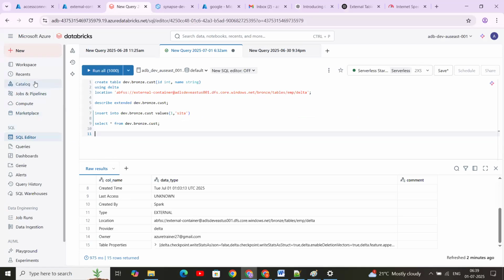When you go to the catalog, you can see the provider is delta, correct? Now, how to check the table history? We have a simple command, describe history, and we just need to put our table name. So I'm providing EMP.